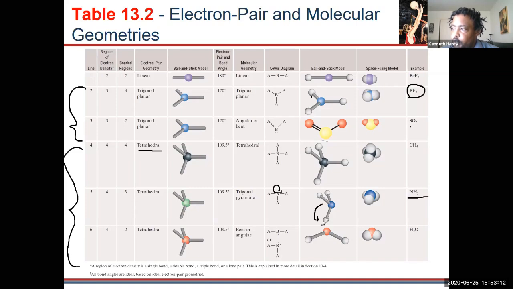So here we have these 2 lone pairs that you don't recognize when we're doing our molecular geometry. So then we say our molecular geometry is going to be bent. They're going to be bent towards each other. It's going to look bent because you don't really recognize those lone pairs when you're talking about the molecular geometry. An example of this is water. So water is going to be bent.